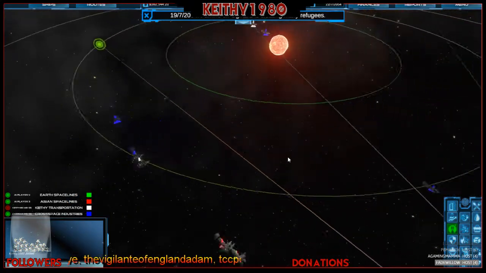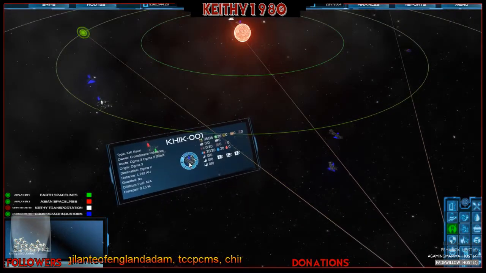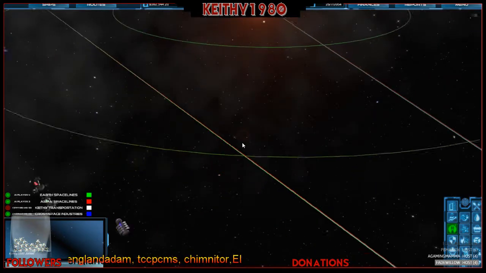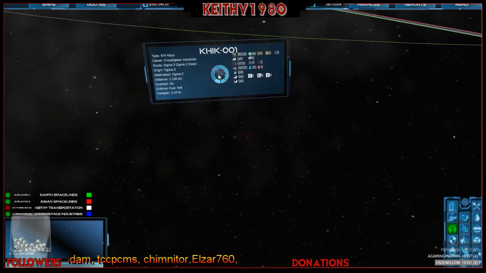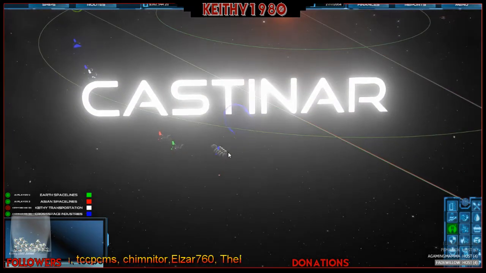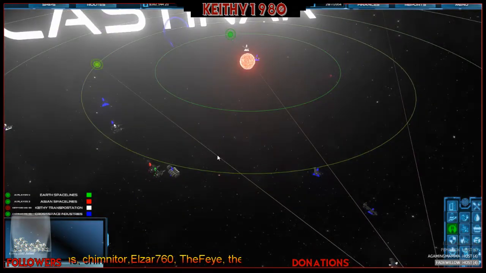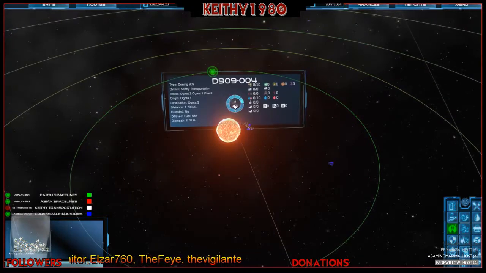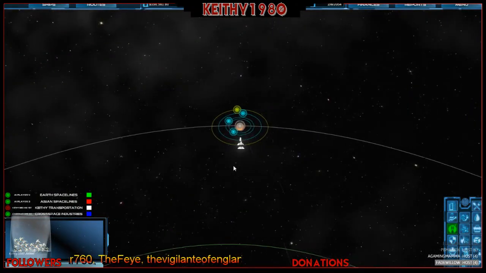Wait a minute. Where is it? Oh, is that yours? No, that's not yours. You're not. Oh, you are. I'm hovering over it. Is it that thing? Yeah, that's the one. There she is. I need to rename it. What are you going to call it? The big one. The big blue one.